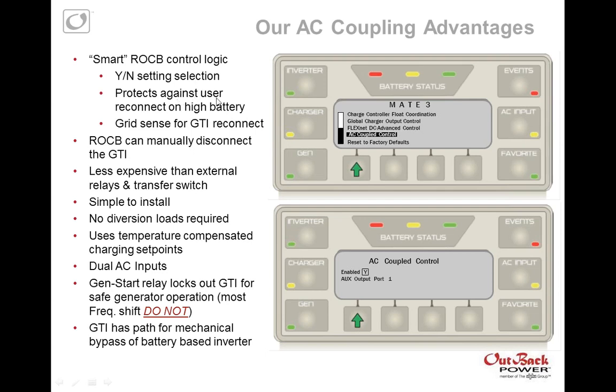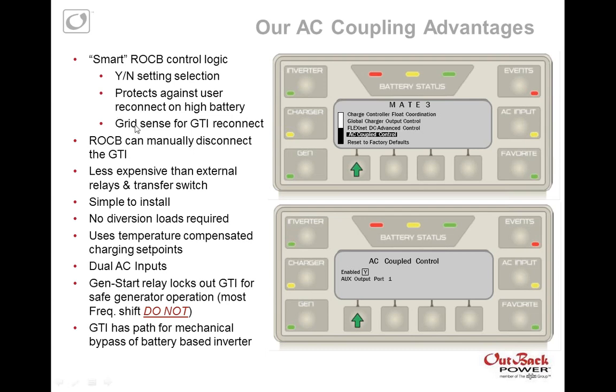One thing we did was try to figure out, okay, what could go wrong with this system? And one of the things we came up with is we open up that circuit breaker, but you can mechanically override. You can just close it back again. So what happens if the user goes in there and says, oh, gee, this is supposed to be closed, I'll just close it? We check every 15 seconds to see if that's the case, and we'll turn it off. So they try and reconnect it, we turn it back off.